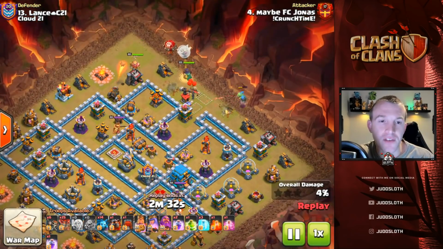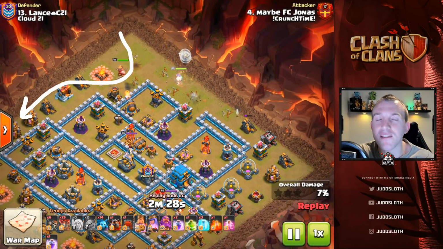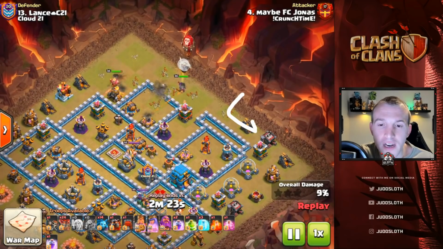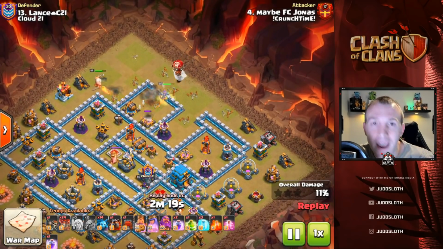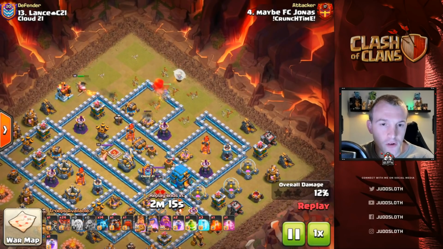Setting up that funnel either side, one of them troops should probably be your king because he can just basically take the entire side of the base down, and a baby dragon is good on the other side, but do take note of what's there. Maybe a P.E.K.K.A. is good. You want to be as cheap as possible, but you don't want to skimp on that funnel either.